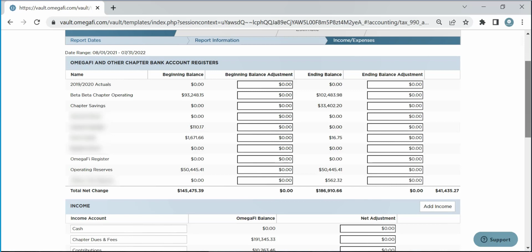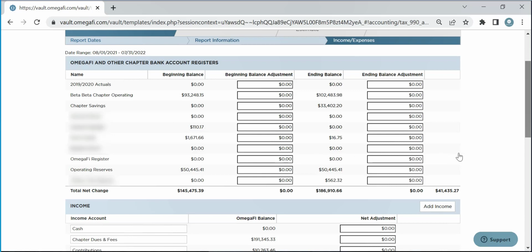If you do all of your transactions within Vault, that includes processing payments within Vault, adding additional fees within Vault that don't include normal chapter dues, for example, t-shirts, fines, etc., using bill pay to pay vendors and ordering an officer purchasing card, everything will be in Vault and it will auto-populate in this area.